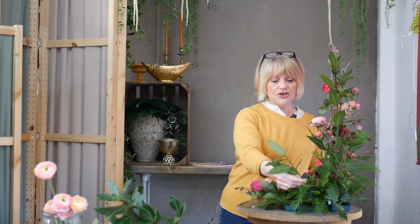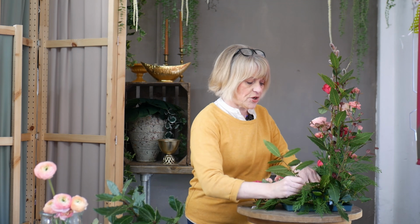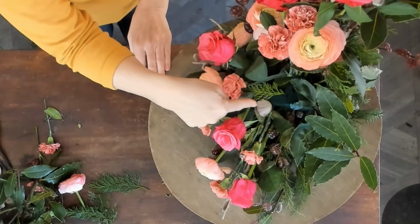And what I'm doing here is I'm backing the foam. Let's get that in a position. Oh, it's being stubborn now. It doesn't want to go where I want it to go. And what I've done here is I'm backing the foam, still leaving a gap there in the centre for me to put more fresh flowers and more foliages.